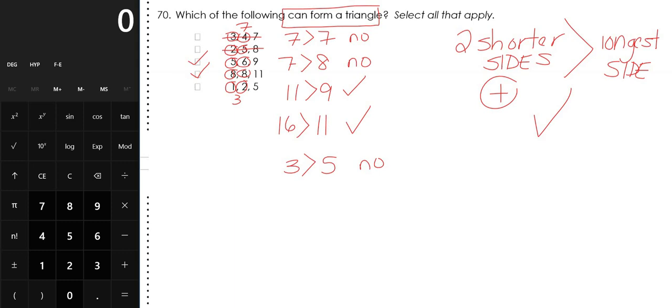Now, for all of these examples, they listed them in order from smallest to largest. However, you may be given the 3 lengths in any order. Just remember to look for the two shorter sides. Add them together, and if they're longer than your third side, which should be your longest side, then yes, it will form a triangle. So maybe you want to write this down in whatever way it's going to help you memorize it in the back of your reference sheet. All right, so that completes page 14, number 70. Okay, let's move on.